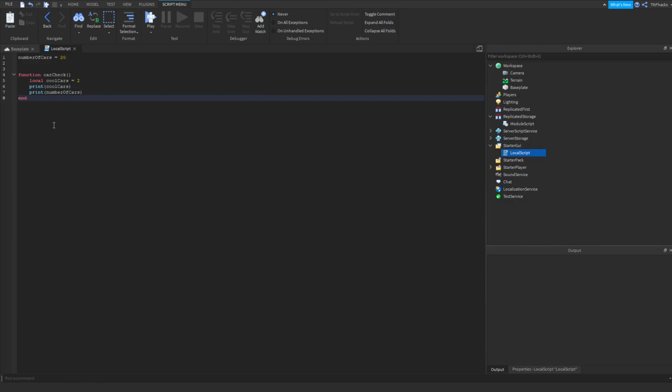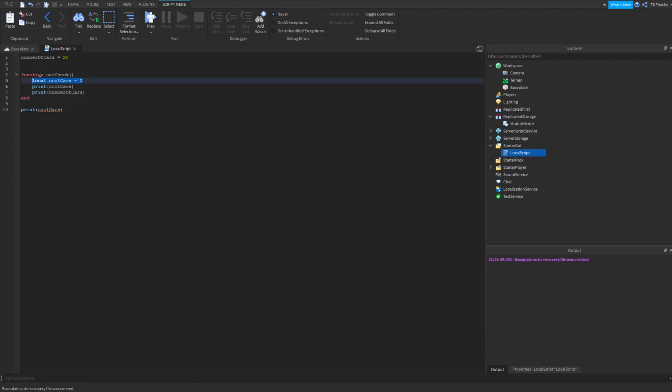But what if we print it out outside of the function? Print cool. Doesn't fill it in. Let's try to type it out. Cars. It's underlined in red, which means it's an error. So what this means is this variable only exists in this function. Once we exit this function, this variable is no longer there. It no longer exists.